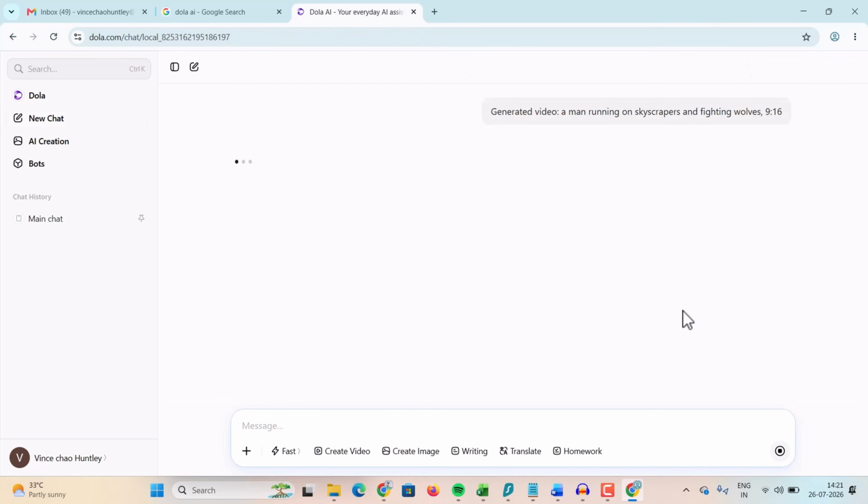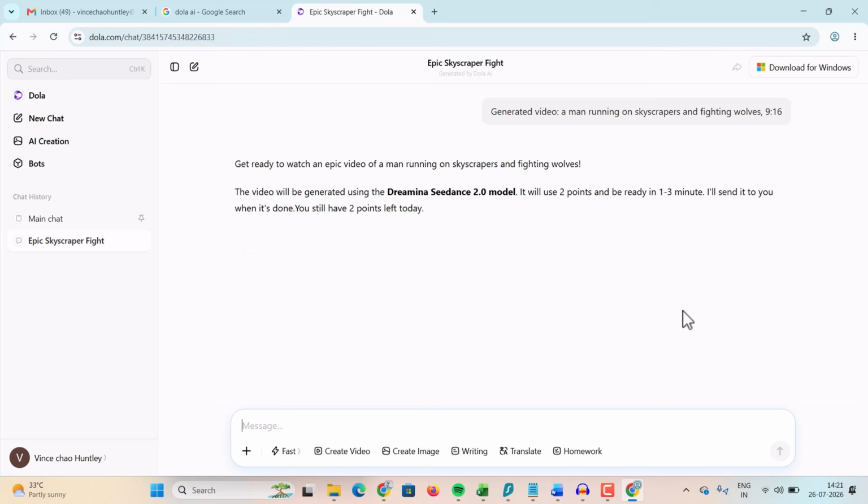Now Dola AI will just analyze your request. Now it is saying the video will be generated using the Dreamina Seedance 2.0 model. It will use 2 points and will be ready in 1 to 3 minutes. I'll send it to you when it's done. You still have 2 points left for today. Automatically the chat will renew and your generated video will come up here. I'll show you the generated video as soon as it is provided to me.